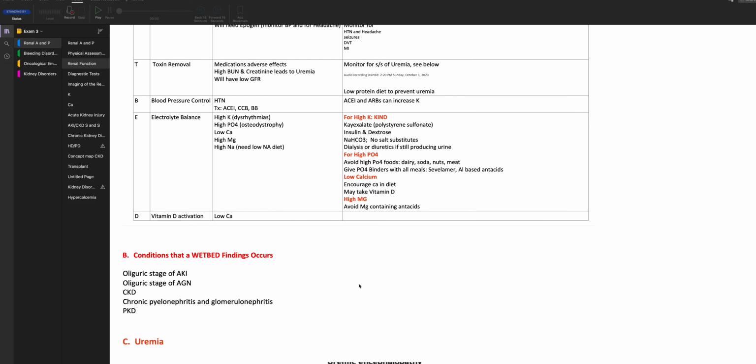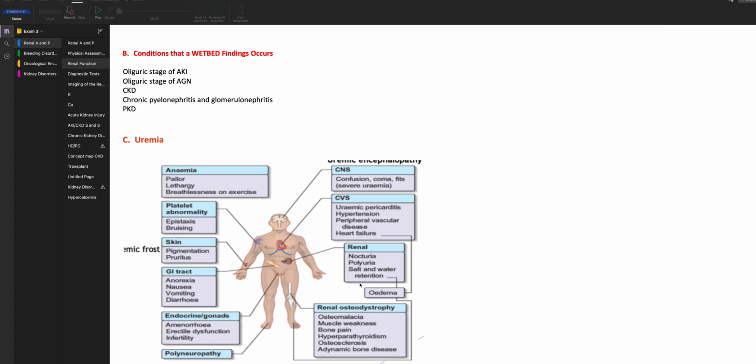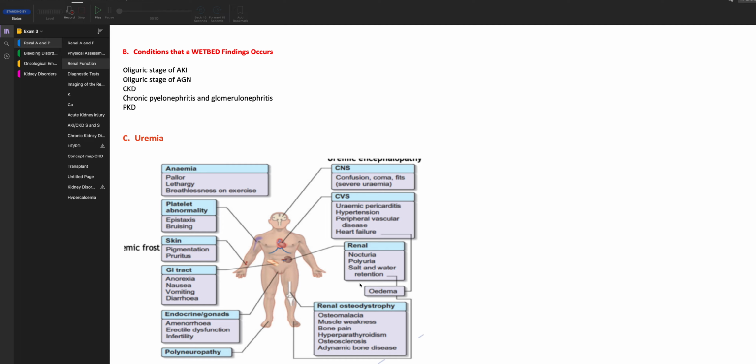Uremia. Now, I know you're excited about this. Uremia is another disease that affects every body system, okay? Now, patients with kidney disease are going to have anemia because, first of all, they can no longer create erythropoietin, but also because when you have a high BUN, it can make the red blood cells lyse. Okay, so uremia is not good for blood cells.